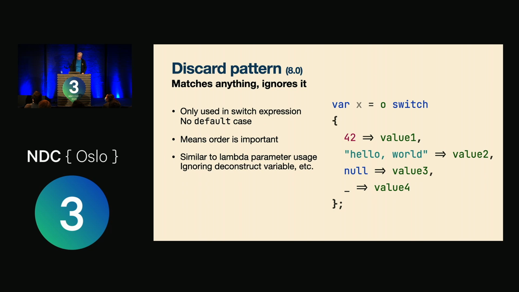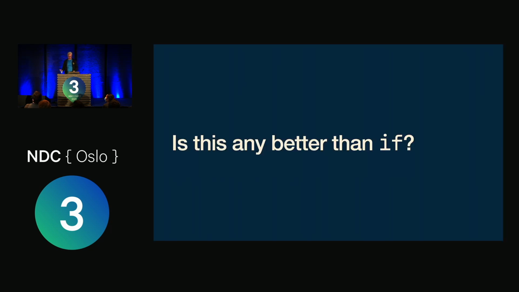So the underscore there is going to be familiar from things like lambda parameters and deconstructing variables where you might want to ignore the value. It's the same sort of thing. We're using it again. So you're looking at this now, and it's like, great, we can compare equality against a constant. I can check something is a type or an empty value or anything. Is that really anything better than an if? And right now, I would say no. We're probably not there yet.